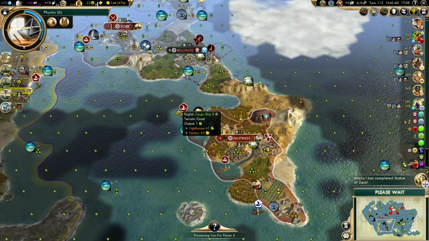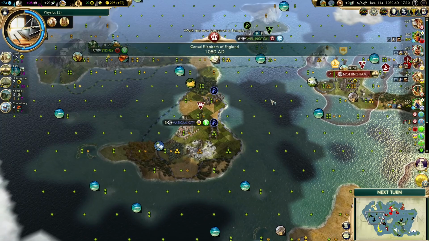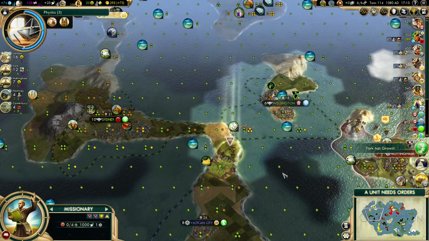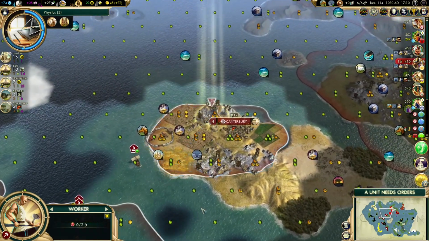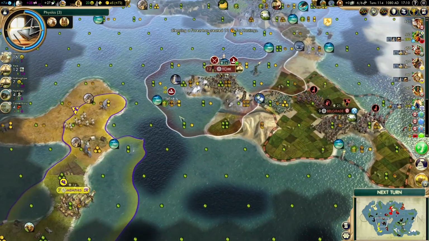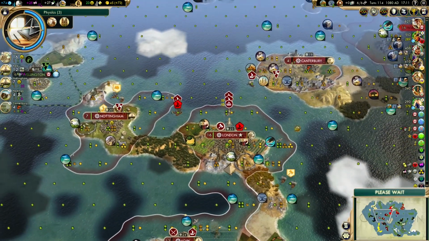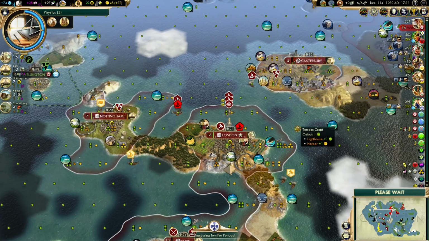Maria's completed Statue of Zeus. Good for her. Anglican doesn't spread to Vatican City. It's very funny to me that Vatican City wanted me to convert them to the Church of England. I was just... make the takeover complete. I said I was going to buy a workboat for Nottingham. Just tell them to build it. I don't think there's really anything else that needs building in Nottingham anyway.